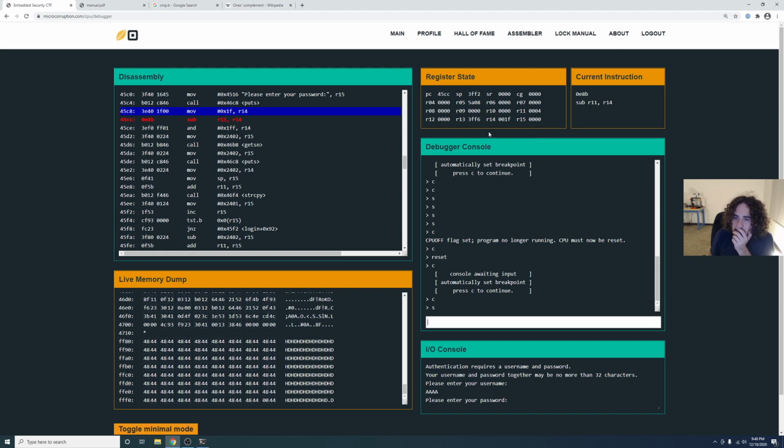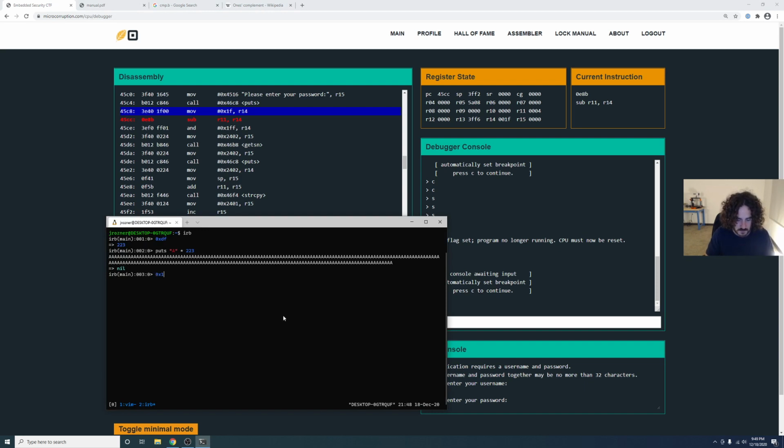R11 is 4, R14 is this. And I'm not sure why we're doing 1F here. Because that ends up being like 30? 31? What is 1F? It's 31, yeah.